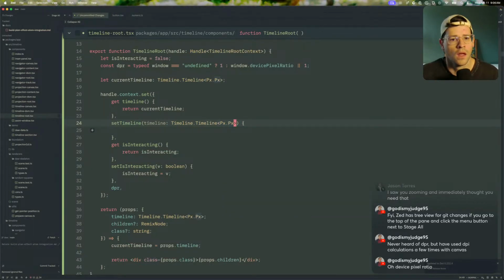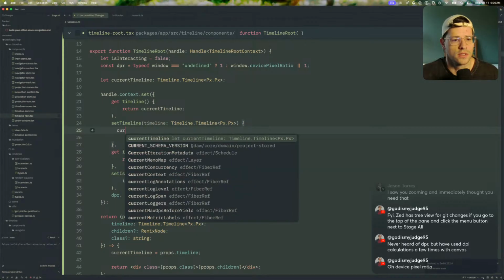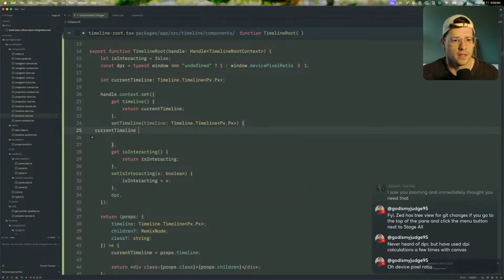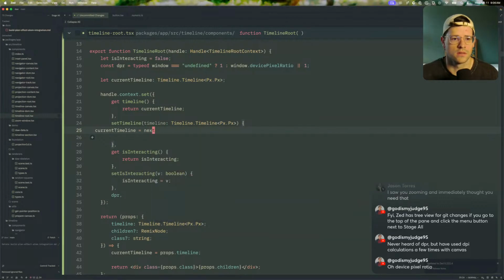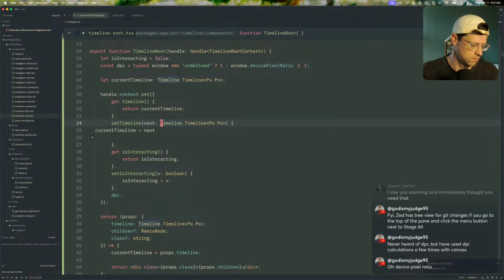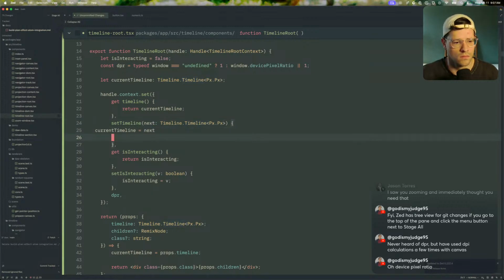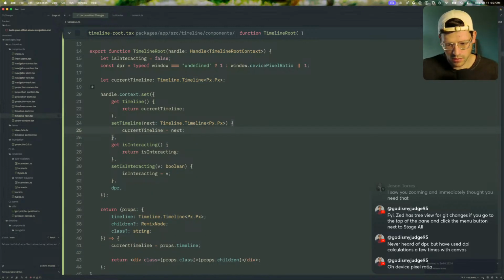Pixels, and then it's going to set our current timeline to, and I'm just going to call this next, like they had done. Oh, because I'm in Z. I was like, why are my Vim key bindings not working?